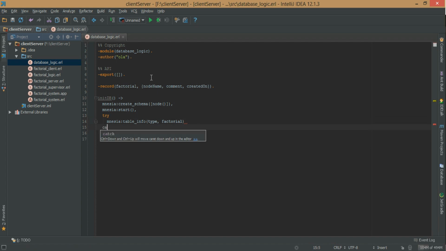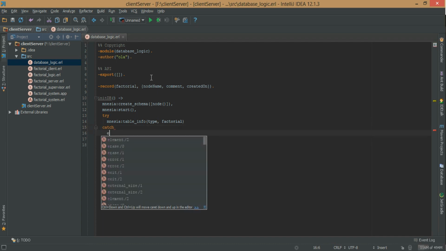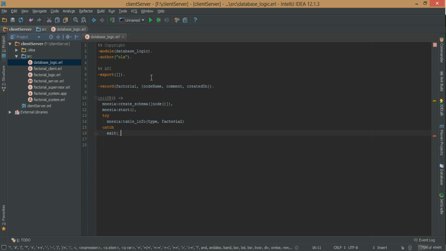And we're going to also have a catch block. So if the table doesn't exist, the catch block will be thrown, and exit error is nothing. And now that the catch has been thrown, basically it means the table doesn't exist.